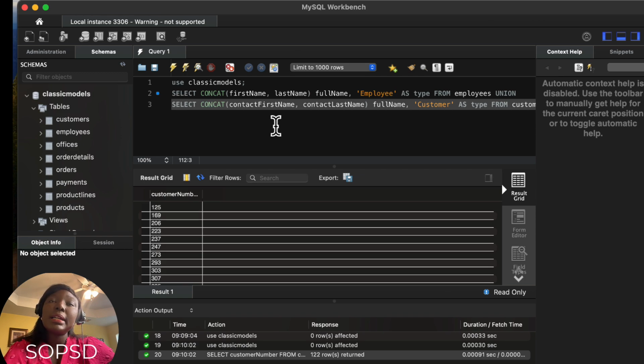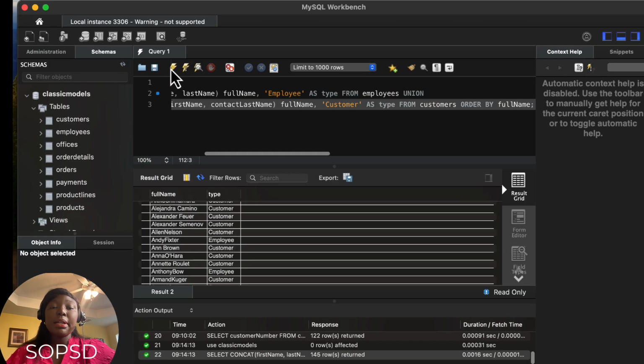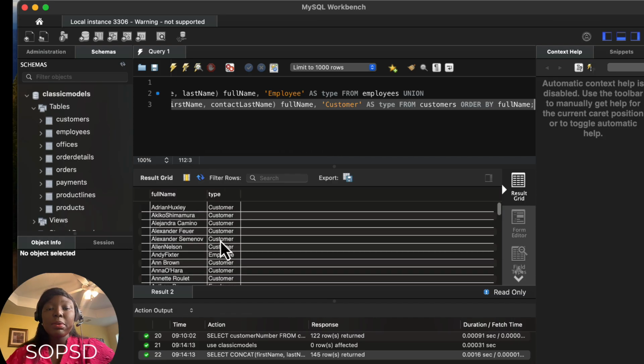Maybe you have clients and you have admin, and then maybe you have another table that stores all the employees of the organization, but you want to get all the names and emails of everybody on one table, and you want to have the category or the type. And so this is where this kind of operation is useful. When I run this, I will get two columns, full name and type. So we can see the person whose category is customer, the person whose category is employee.